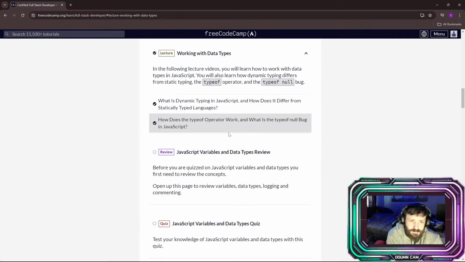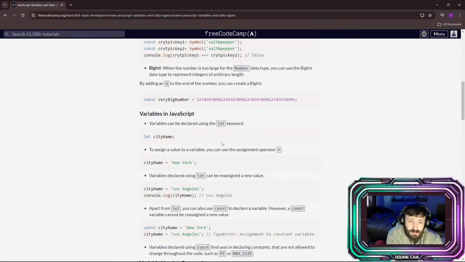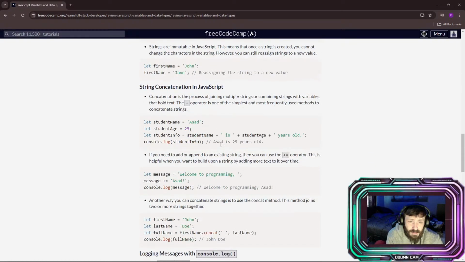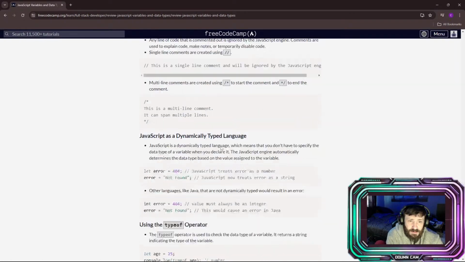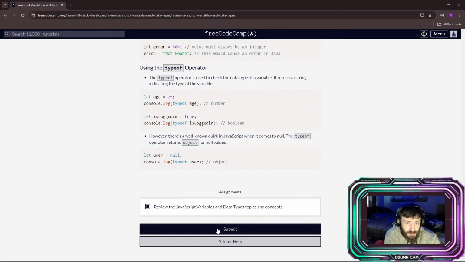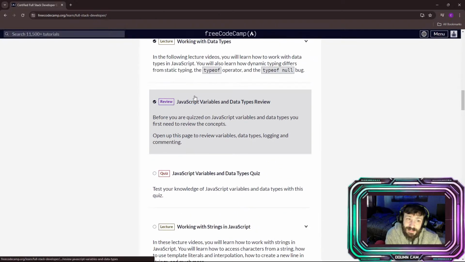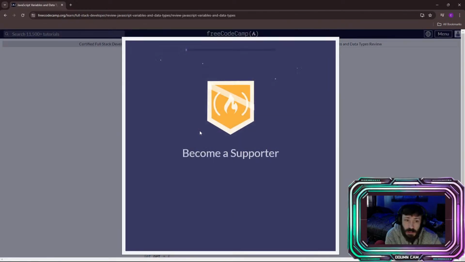Boom. Just like that. We just rolled through that one, didn't we? So here's the review. I don't really need to do it because I already have a lot of this stuff saved from the other JavaScript thing I've done. So let's say that we reviewed. Then again, it might be a handy thing to have.